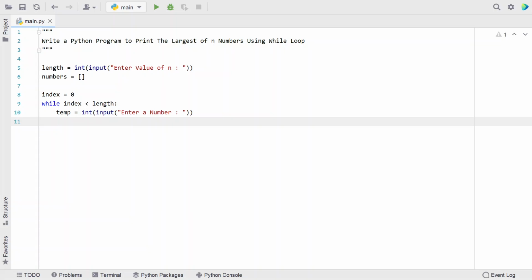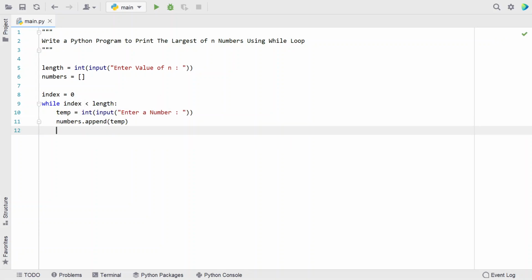Once we get a temp value, we need to append this to the numbers. So let's take the list variable and append it using the built-in function, that is numbers.append. We need to append the temp value to the list. Once we append the given number from the user, we need to use the incrementation.